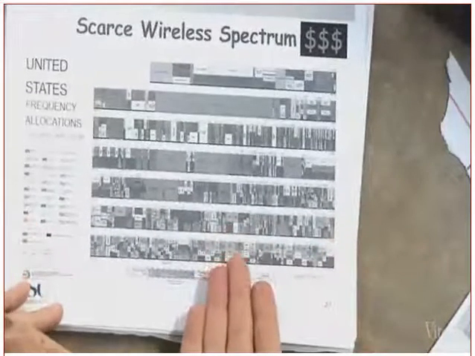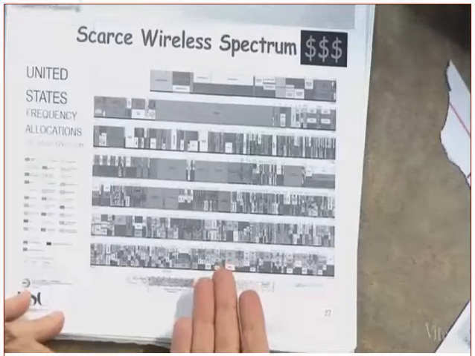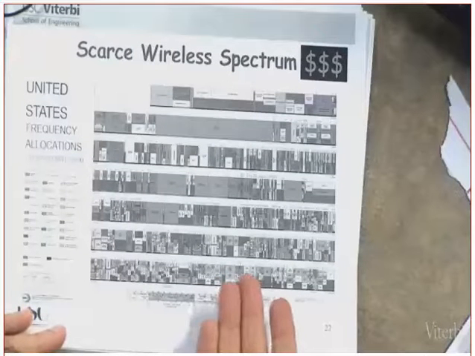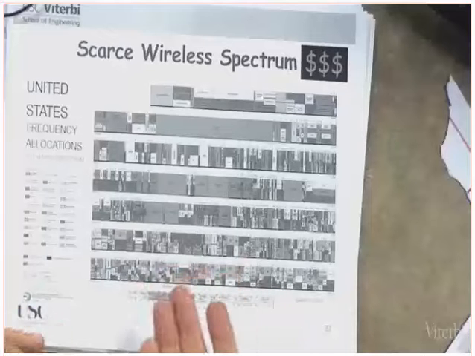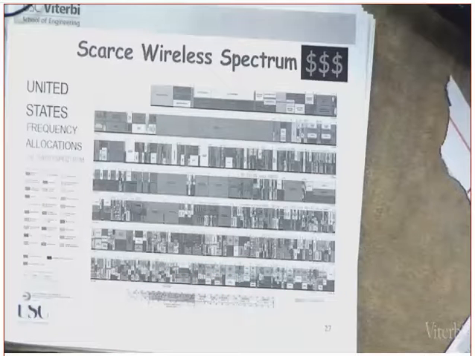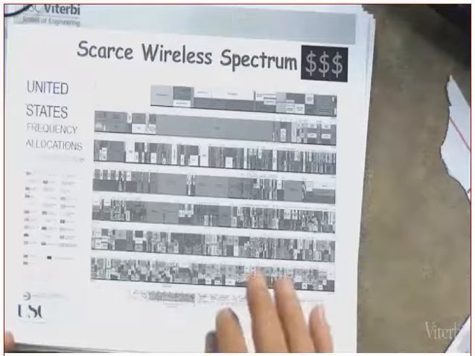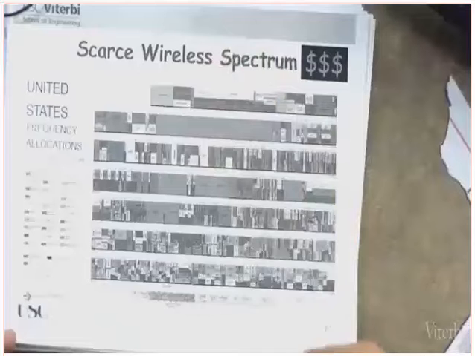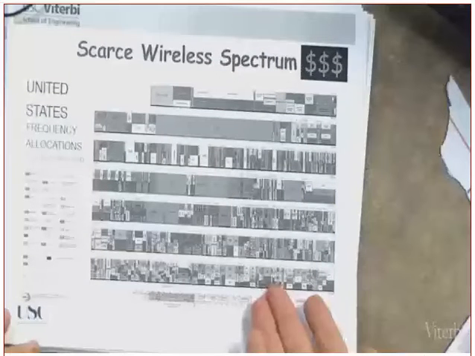This is a spectrum allocated by the FCC. Is it crowded or not crowded? Very crowded. Are you following or not? Very crowded. By the way, that's one of the reasons for the development of what is known as cognitive radio. In cognitive radios, the radios are smart enough to sense whether there are any holes, where the non-cognitive radios are not using the spectrum, and you can sneak by and use the spectrum. Clear? It's getting so crowded.